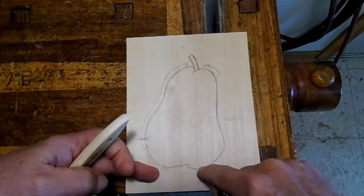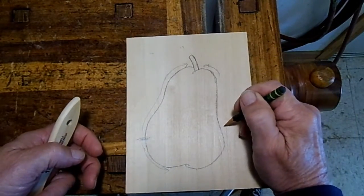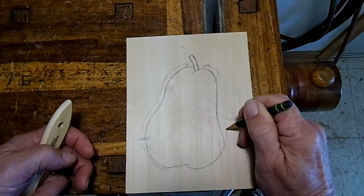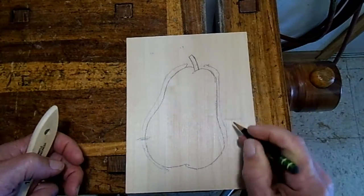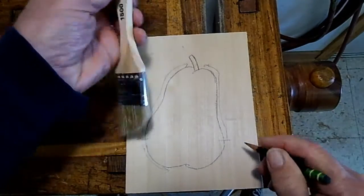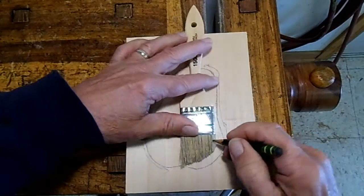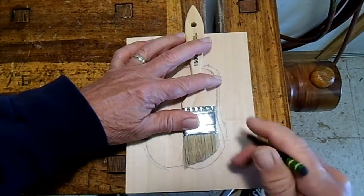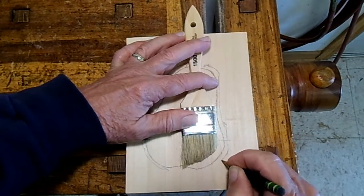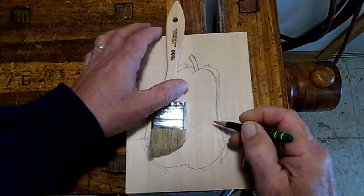So one fiber is being supported by the other. On this side here, it probably wouldn't make any difference going upwards all the way here, and this should be the dividing line. So this is the upward direction, and then you turn the brush over, and this is coming in the downward direction, all the way down to the bottom like that.